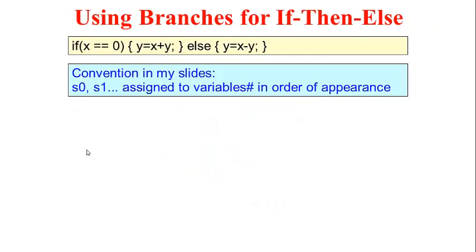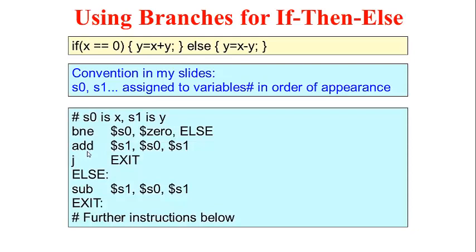Let us now see if you can put to use what you have learned so far. Convert this if then else statement in C language to MIPS assembly language. As earlier, we can assume that each of these variables is a 32-bit integer, and as has been the convention in the example so far, we can assume that the first variable in the higher level language statement corresponds to $S0. Here x corresponds to $S0 and the second variable corresponds to $S1. So y corresponds to $S1 and so on. So now translate this code into MIPS assembly language.